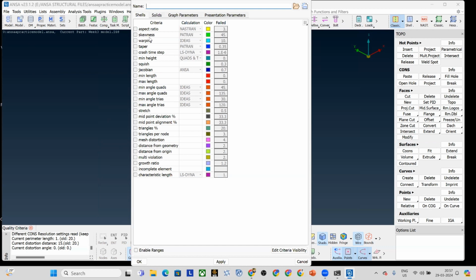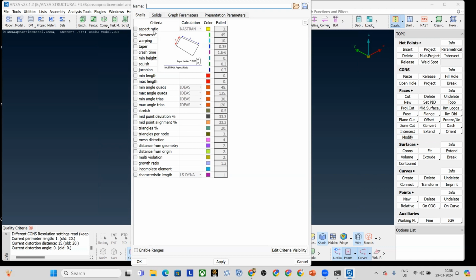So if you bring your cursor to a particular mesh quality parameter, for example aspect ratio, you will be given the definition, and this belongs to the Nastran deck. See, ANSA actually uses the Nastran deck as its default, and if you want, you can use some other deck also. The thing is, Nastran itself is an analysis software, so ANSA uses these options to have the built-in function as per what is being used in Nastran.